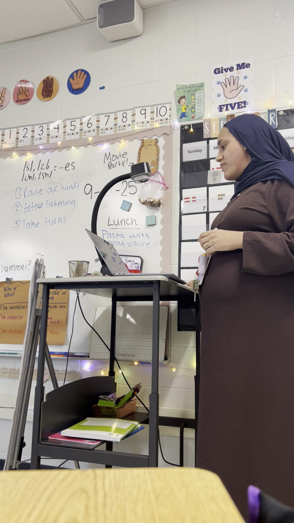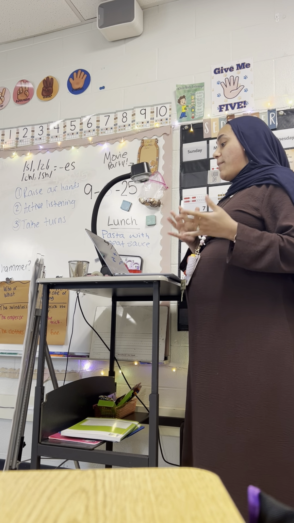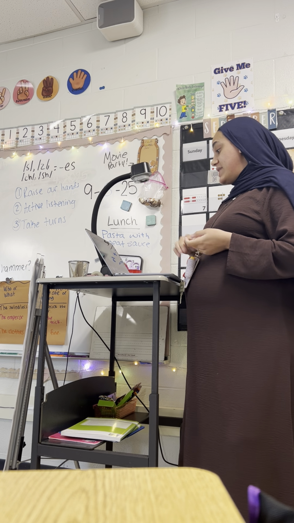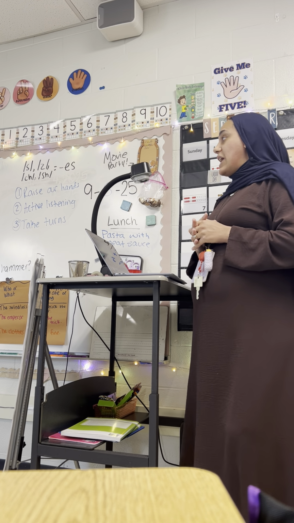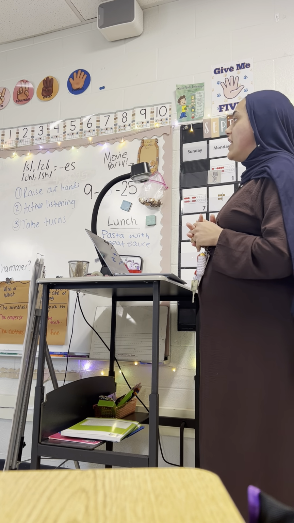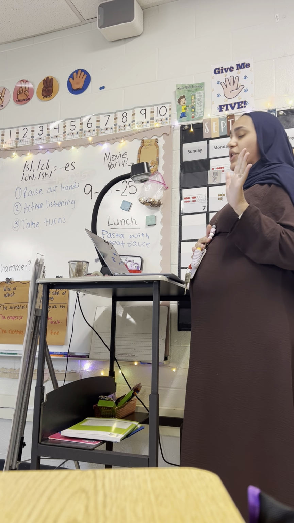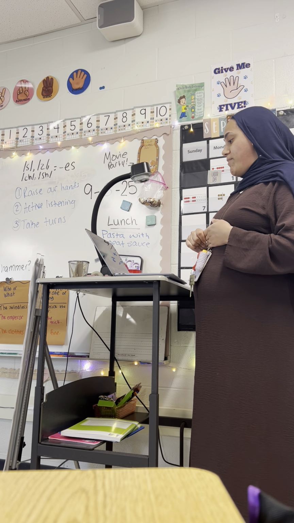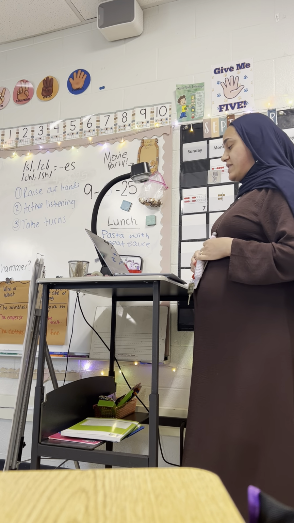So let's do a quick overview of SEL. SEL is a process where individuals apply the knowledge, skills, and attitudes to be able to develop healthy relationships, manage their emotions, and achieve personal goals. They feel and show empathy, establish and maintain relationships, and they make responsible and caring decisions. There are 5 branches in SEL. They are self-awareness, self-management, social awareness, relationship skills, and responsible decision-making.